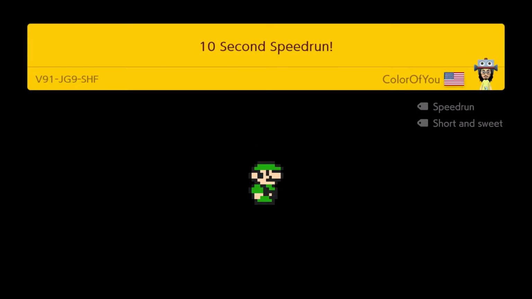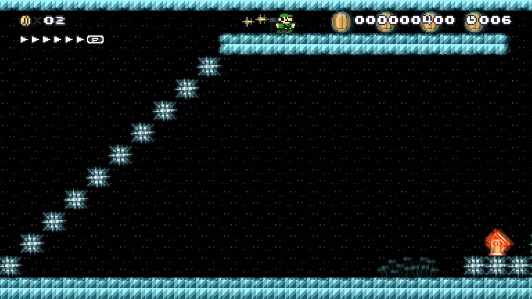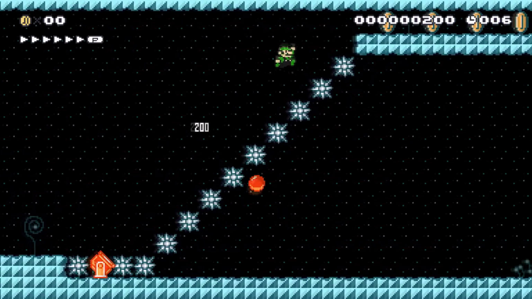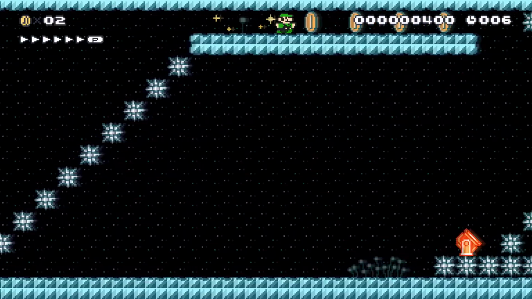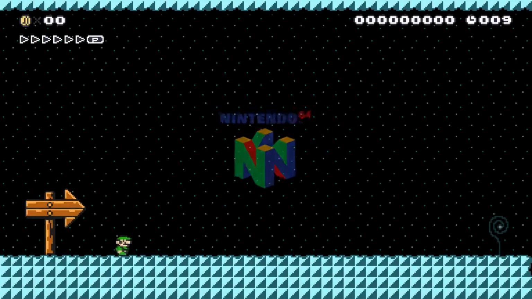10-second speedrun. 10 seconds? You can make a 10-second speedrun? This is something I didn't know about, but this is actually a very short and sweet level. There are not that many things about it. After all, it's just 10 seconds, and the tricks are very simple. It's just a few short, hard jumps, one after another, jumping over a cannonball, and then doing a few more jumps, and that's it. But it is a fun and sweet level to play.